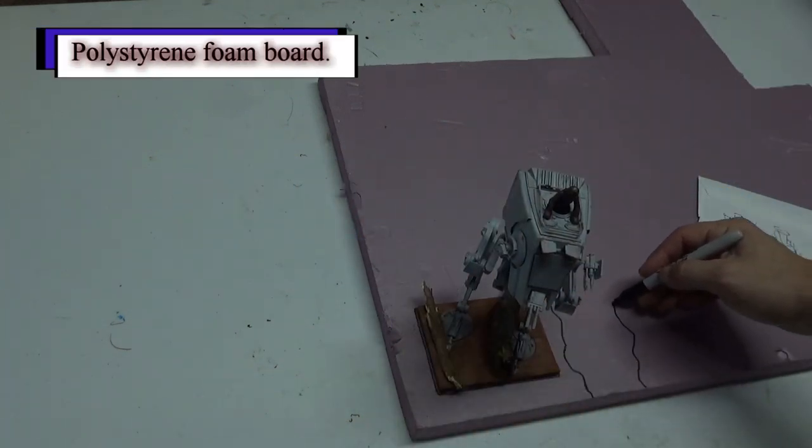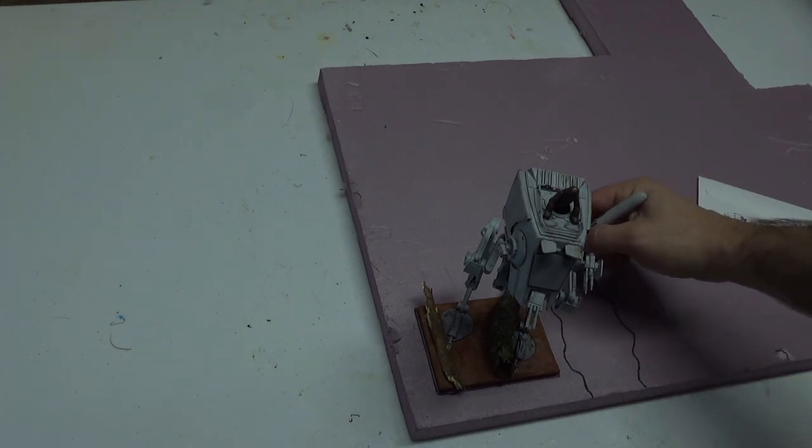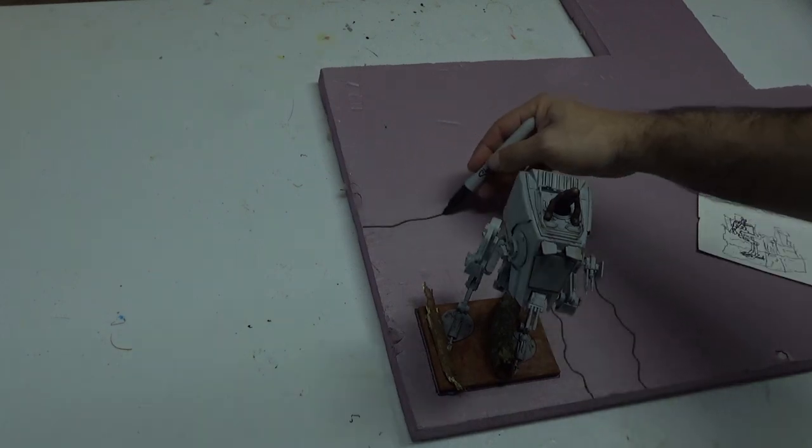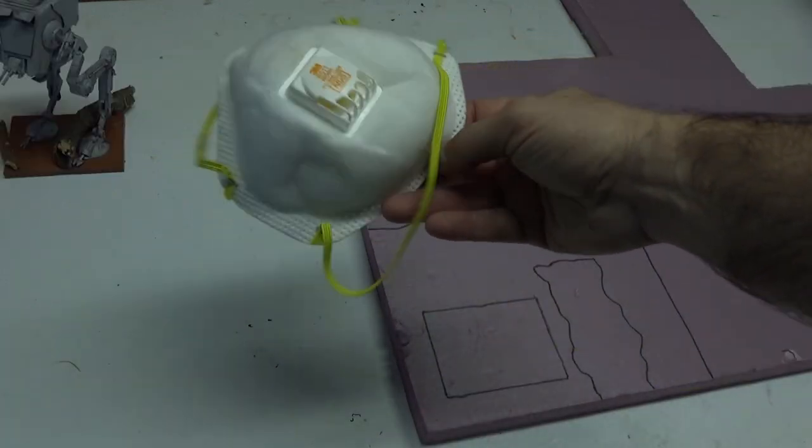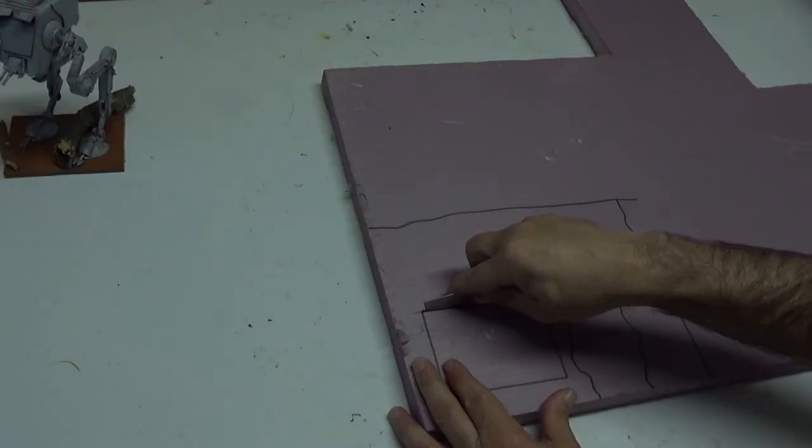I've got my board here, which is polystyrene. It's the pink stuff. You can buy it at a box store. This is what I use. This is not the prettiest diorama in the world. By the way, use a mask when you're cutting stuff out.